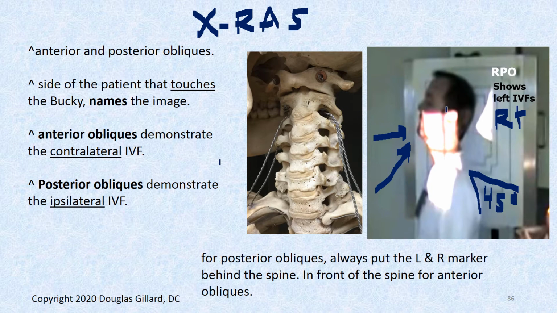In a right posterior oblique, which intervertebral foramen are you seeing? The right side or the left side? There's the board question, right, for radiology, x-ray placement. Well, these are the other side. These are the left. You actually see the contralateral IVF with these posterior obliques.